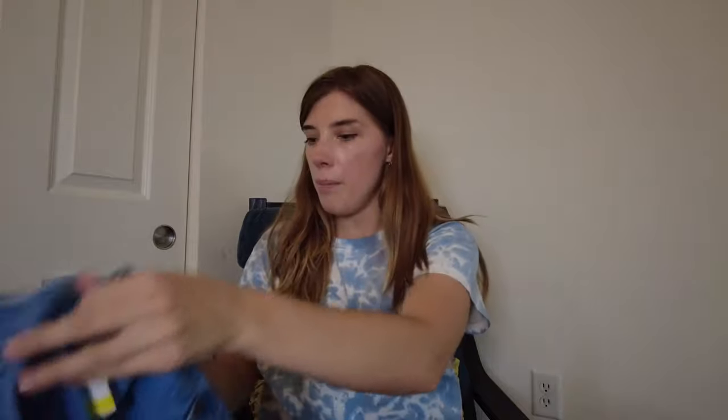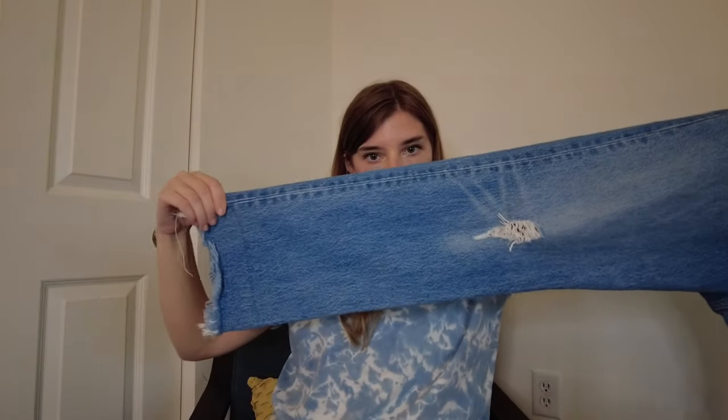Next up is this pair of jeans. These are Levi's — a 501 pair that is part of the Levi's Premium line, so the slightly more expensive line. There were actually two pairs of these, but the other pair was around $10, and this one was only $5.79, so I picked up this pair. They're a nice medium wash, size 28, with a little bit of distressing and a raw hem. They're in good condition. I've been picking up more Levi's recently to try some styles out, and I find them mostly at the bins.